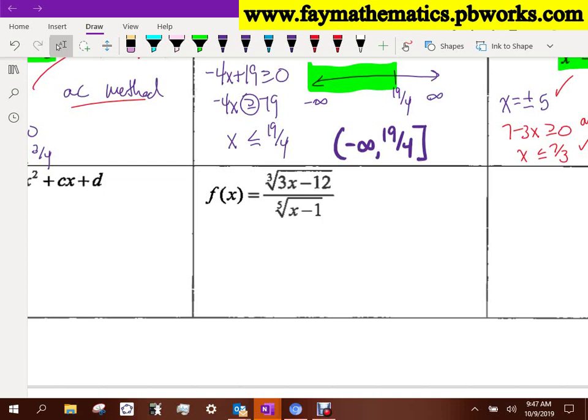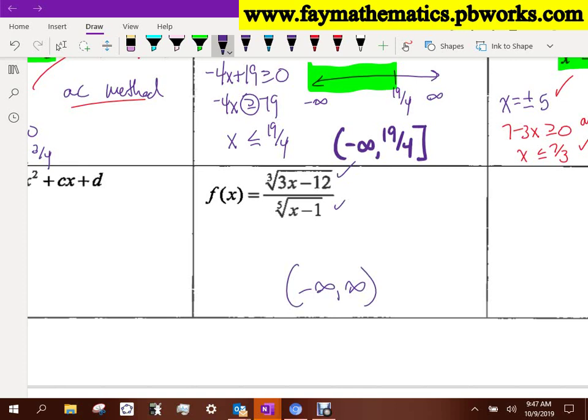I told you that you can never take the even root of a negative number, right? But when we got to odd roots, it was perfectly fine to take the odd root of anything, correct? So a lot of people saw it's a cube root, no problems there. I can take the cube root of negatives, zero, and positives. So there's no issues with this top one. And they say, okay, I'm going to separately look at the bottom one and say, I can take the fifth root of anything. That's just like the third root. No problems. So they wrote negative infinity to positive infinity, right?